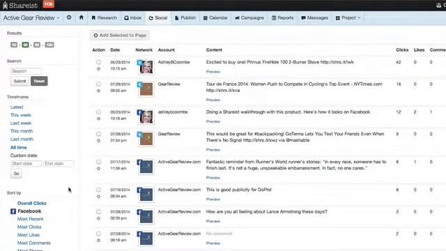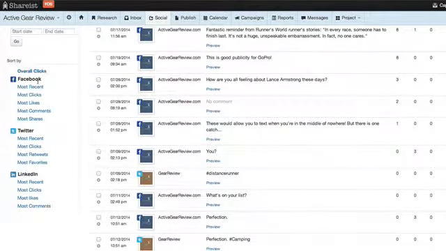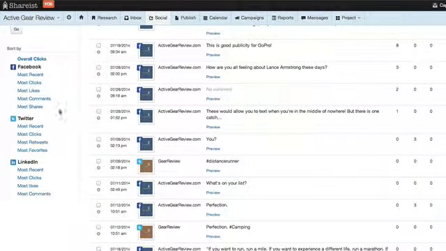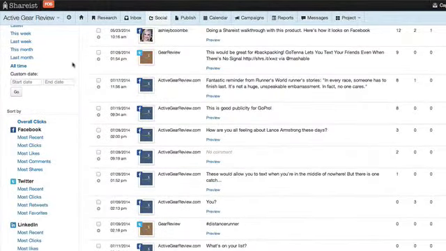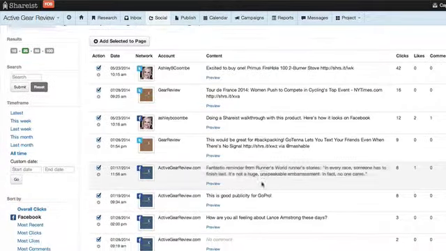If I wanted to sort based on social media platform, I could sort by things that had been most recent on Facebook, the most clicked, the most liked, the ones that received the most comments, or the most shares. So you can go through all of these and sort however you want. But this is the really cool part, because it makes it so easy to make up a wrap-up page. All I'm going to do is select the top 10 or top 5 or top 7.